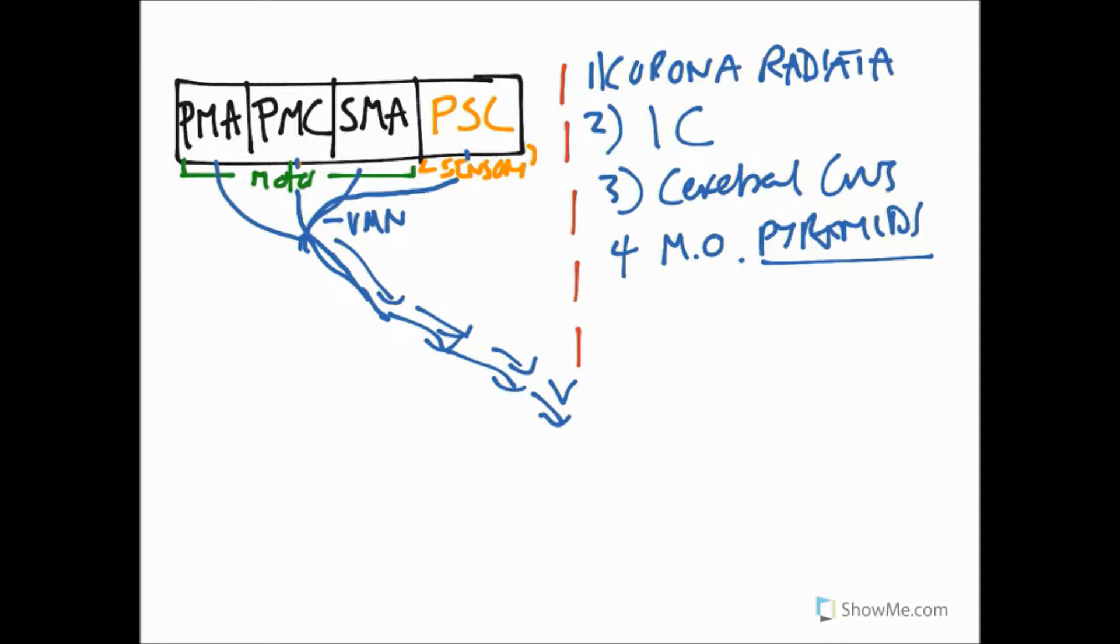So in the caudal medulla is where the crossing takes place. And so we're going to get a point of decussation, a point of crossing over the medulla which is in the caudal medulla. So these are anatomical locations that have seen the corticospinal tract travel through. Now at the moment we have no distinguished aspect of the corticospinal tract. We don't have an anterior or a lateral corticospinal tract. That's going to happen at this point here, which is the point of decussation.